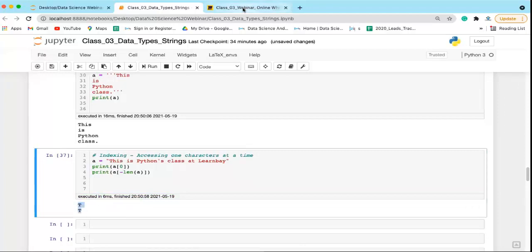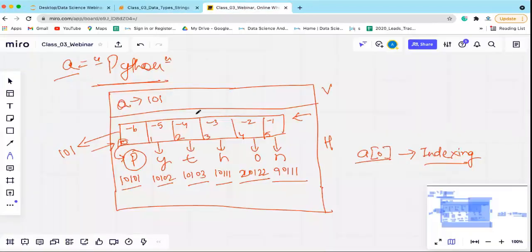Remember this. What I'm trying to discuss here is, let's say you have this, how many characters here? 1, 2, 3, 4, 5, 6, a total of 6 characters. So the length of this string will become 6. The positive index of the first character is 0. Or the negative index of the first character is -1, -2, -3, -4, -5, -6.